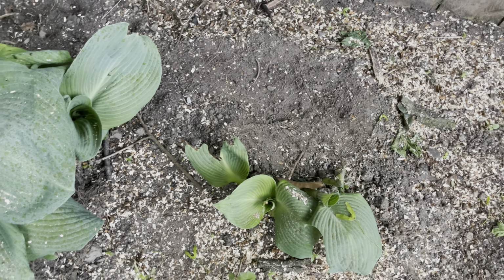Oh, let's take a look up front right quick. There's some stuff coming up. I don't know what it is, because I didn't take notes. Let's see. I planted some lilies and some hollyhocks up here. I think these might be the lilies that are coming up. And in the back there, this might be a hollyhock. And then I think I did a Maximilian sunflower up here too. I had a whole bunch of bulbs and I just crammed them all up here.